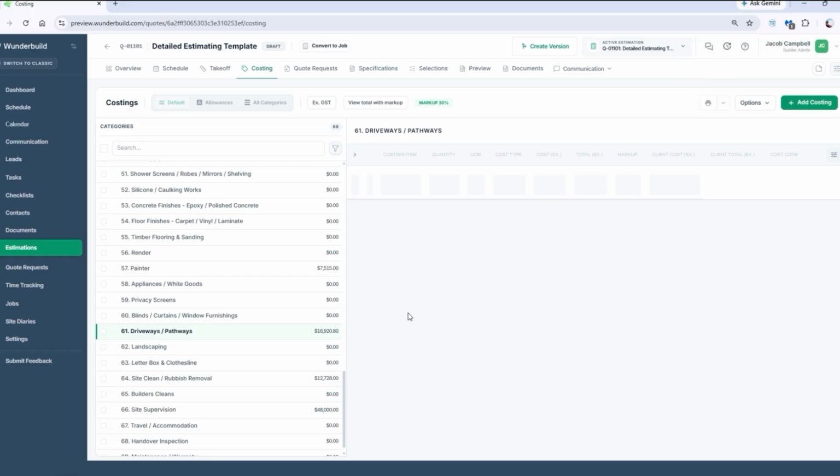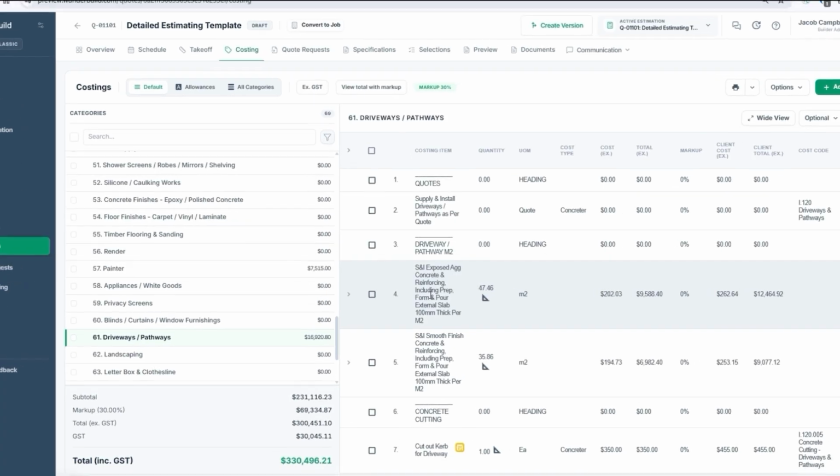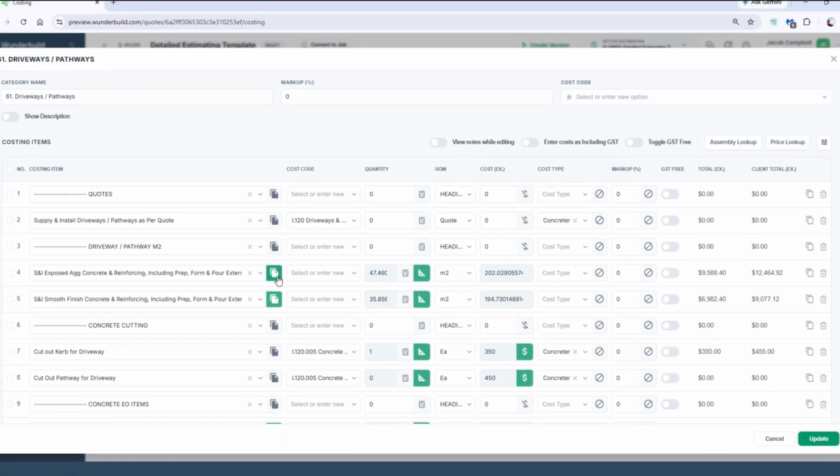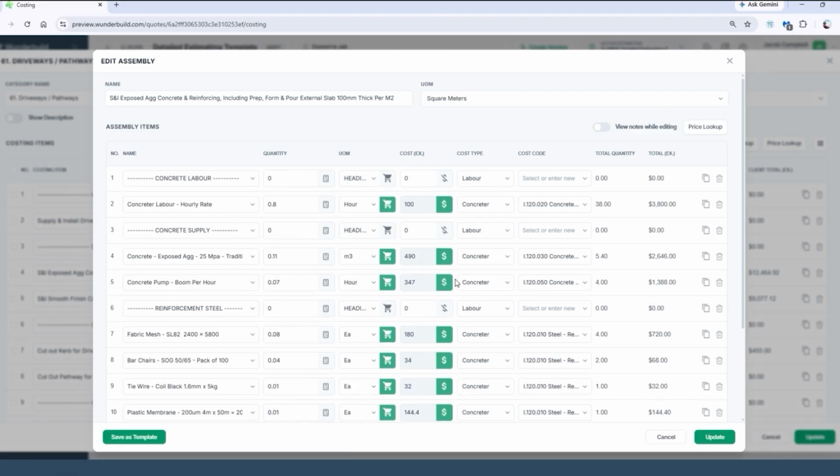You don't have to wait for that quote now, or you don't have to guess what needs to actually be included in that. You know this is up to date. You know by using this as well, we maintain the prices in the background, so this is going to automatically update and keep up to date based on current pricing too.